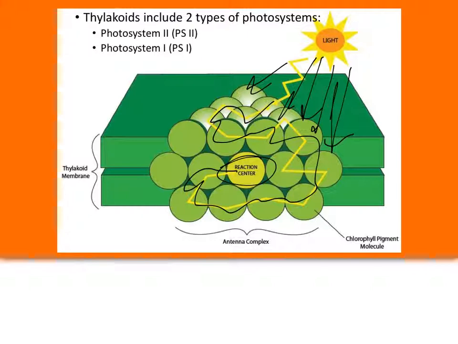Now, when we look at a thylakoid in any kind of plant, we see two different types of reaction centers. Two different types of photosystems. We have photosystem 2, sometimes called PS2, and photosystem 1, called PS1. Now, we're going to talk about this more next class, and this will drive you crazy. But photosystem 1 was discovered first, so we called it photosystem 1, but it's actually not first in the sequence of photosynthesis. So photosystem 2 actually comes first, that makes sense, and photosystem 1 comes second. But we'll get into that next time.